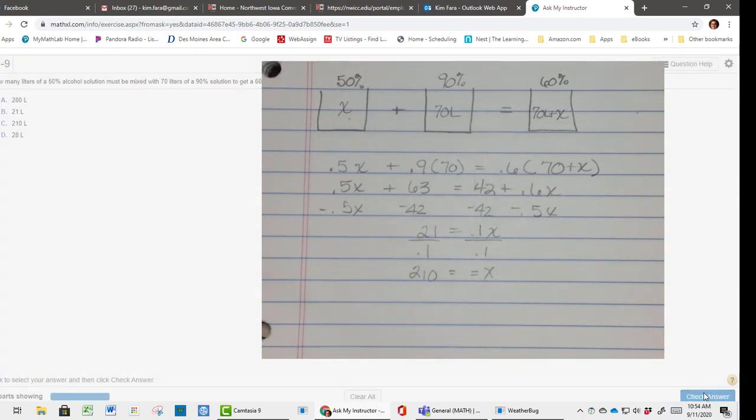Yay. Okay, now I would ask that you do a problem like this so that you don't just use my work, but that you kind of figure it out for yourself. I will tell you that this is one of the harder ones because we're adding to the 70 liters. A lot of times they give you the amount for this final solution. But in this one, we have to have the 70 liters we start out plus whatever we added. So let me know. I hope this helps.